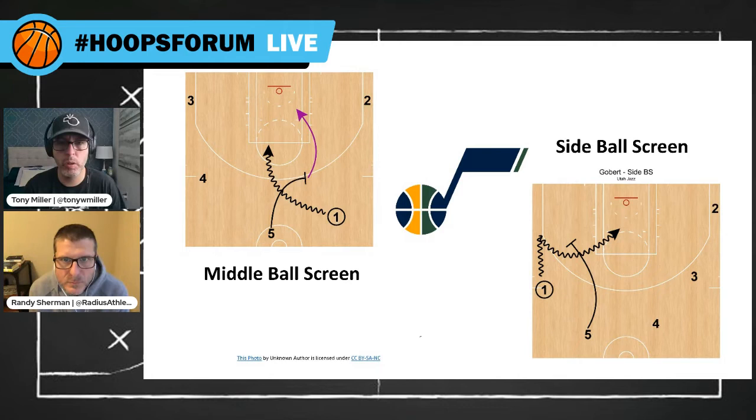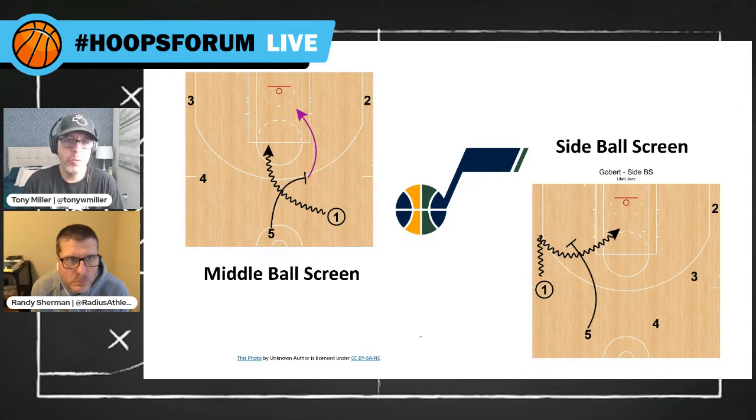The ideal is what you see there on the left as everybody runs down the floor. But as most of us know, it usually gets sloppy — you end up with your two guards running down the same side. Don't feel like this has to be perfect. Teach your players. We've done this with our guys this year and it's helped a lot. I don't care how you run down the floor — do your best. What happens on the other end will often dictate your lane for a transition offense. If we don't have everything nice and neat, that's not the end of the world.